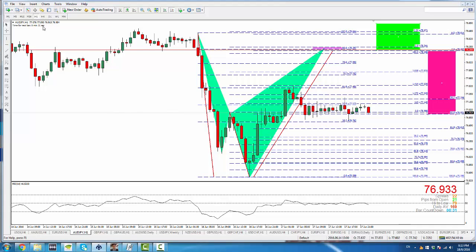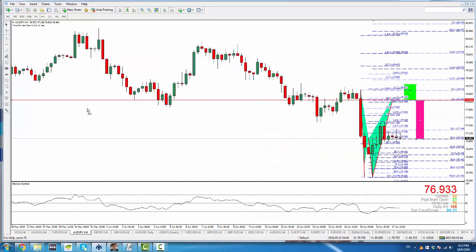Aussie yen, very similar setup. Okay, what I see is the price has come down, the trend is coming down, and I'm looking for harmonic setups to go short together with the other pairs. So I see a sharp pattern potentially forming next week. If it hits the 78.30 zone, this is where I might be interested to go short. This will be my stop loss and my profit target. Yeah, this is a very nice level.